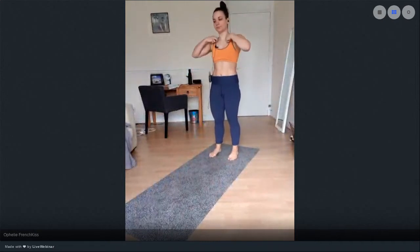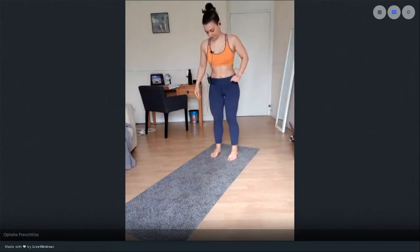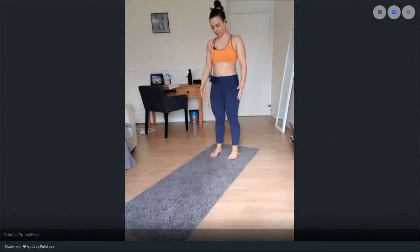this is Pilates. So it's all about alignment, concentration, control, breath, and precision. Principle of Pilates, guys. So feet hip width apart, nicely planted on the floor.